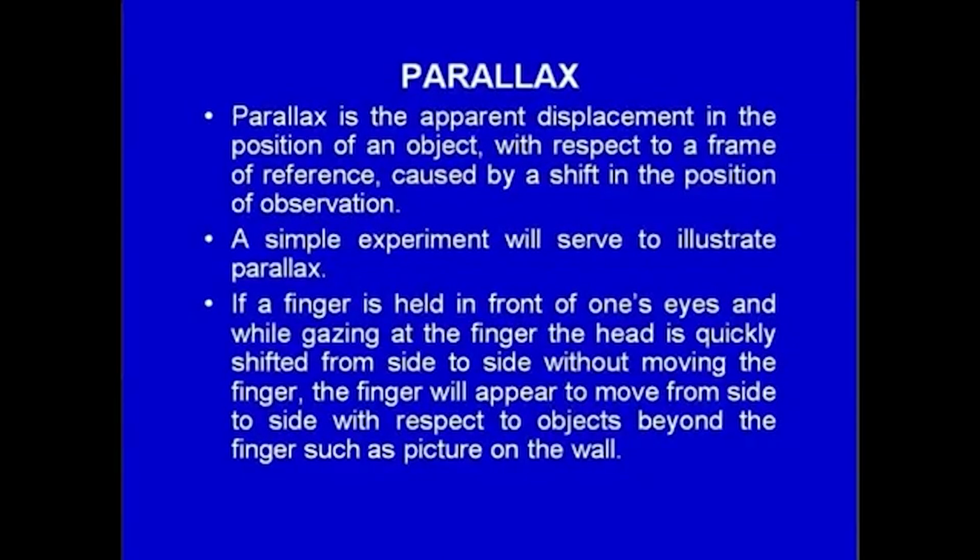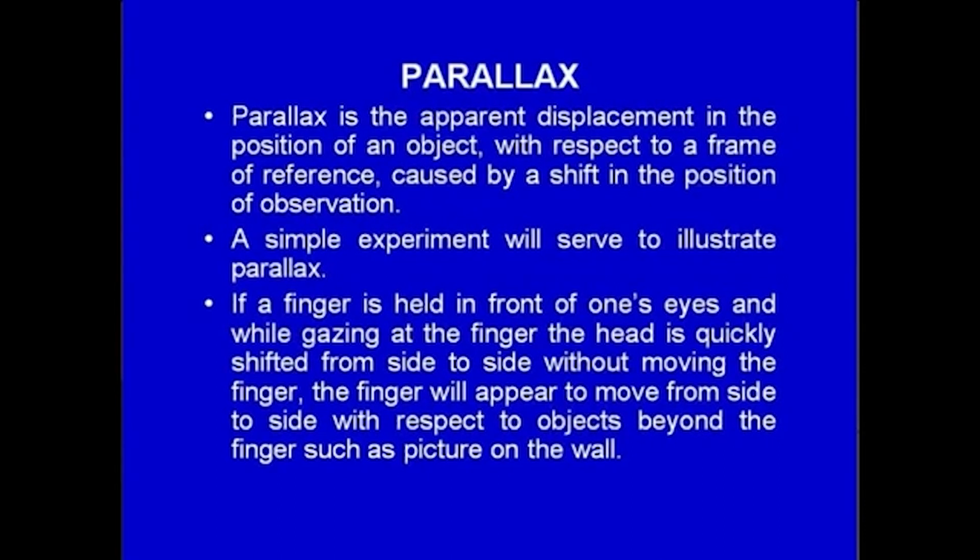In this session, I would discuss the importance of parallax and how the same can be used for finding the ground coordinates and the height of a point. Parallax is the apparent displacement in the position of an object with respect to a frame of reference caused by a shift in the position of the observation.